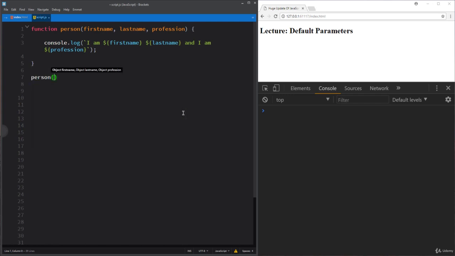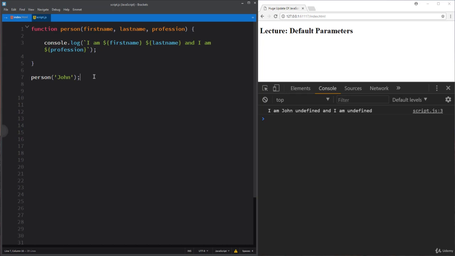Then invoke this function, and as an argument let's place here only first name, for example John. So as you see, function has three parameters, but as arguments we have only one. If we reload, we will get I am John, but as for last name and profession we have here undefined.